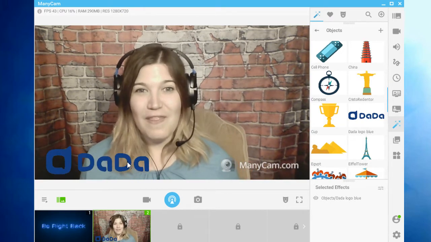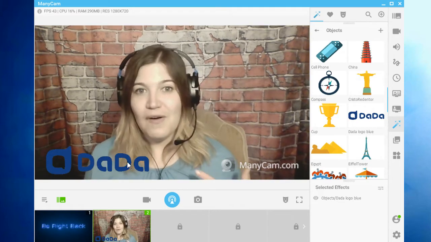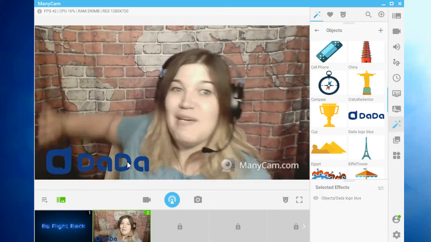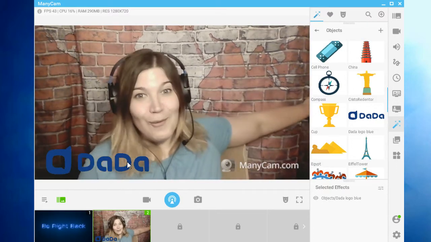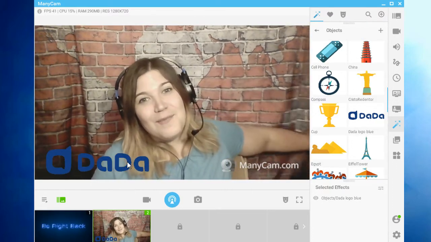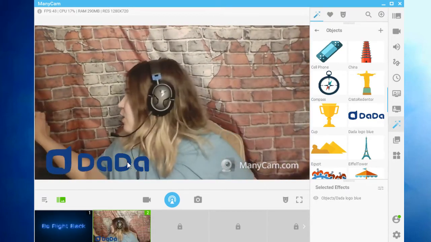This is just one thing you can do. A lot of people are like, oh, I have to have the Dada logo, but I don't know where I'm going to put it in my background. For example, me. This is a cloth background. It is actually a shower curtain that I purchased for $12 on Amazon. We're going to straighten it out a little bit now that I've messed it all up.